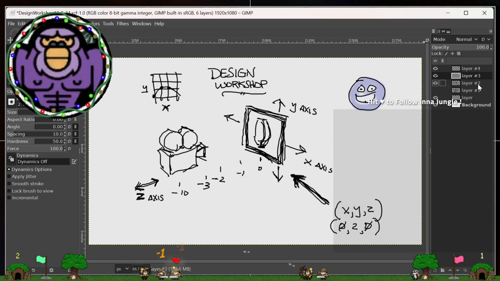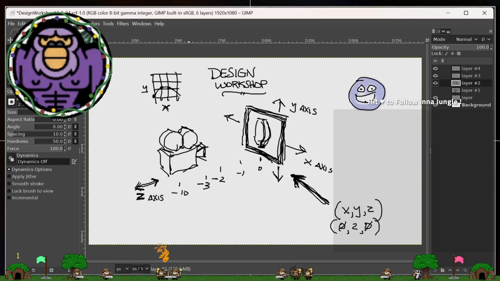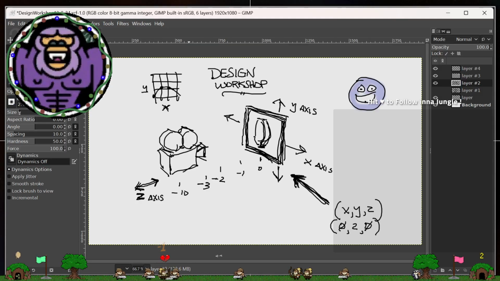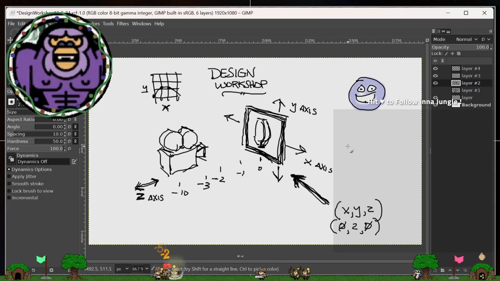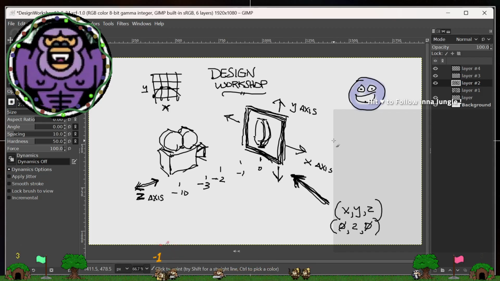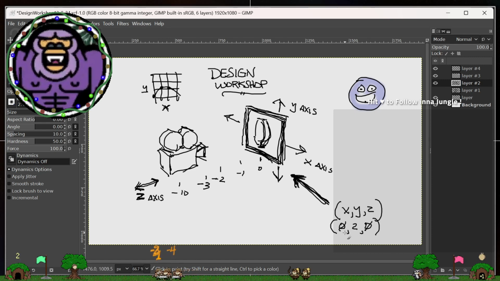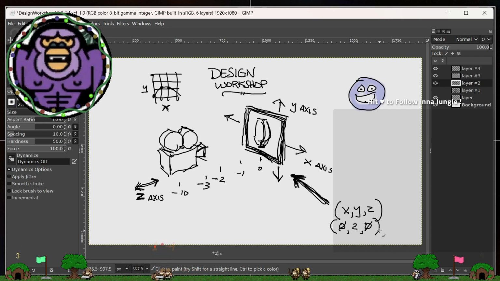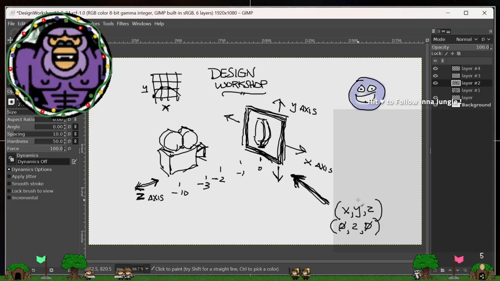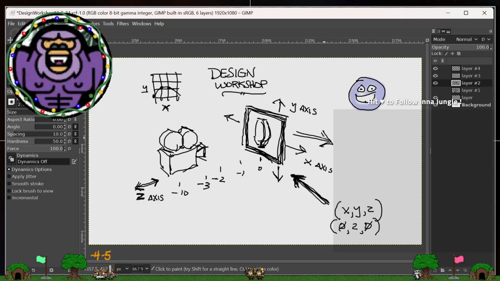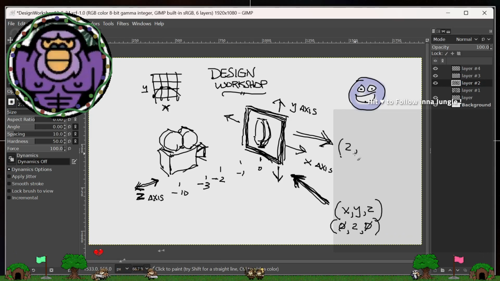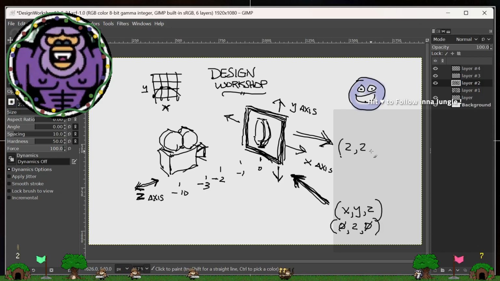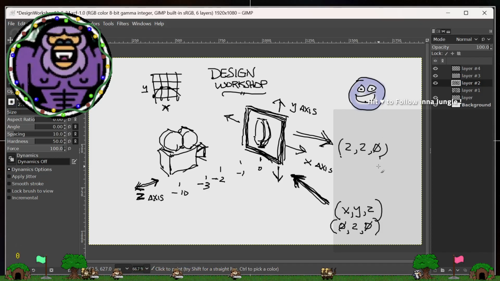Let's go ahead and use all three numbers in our game engine to move this coin. We have to respect the z-axis and actually name it. So if we recognize right now it is at some position like this, 0, 2, 0, meaning x, y, and z is 0, 2, 0, then if we wanted to move it, say, to the right, it might be a positive number in x now, like 2, while the y stays the same and the z stays the same. So it might end up over here.